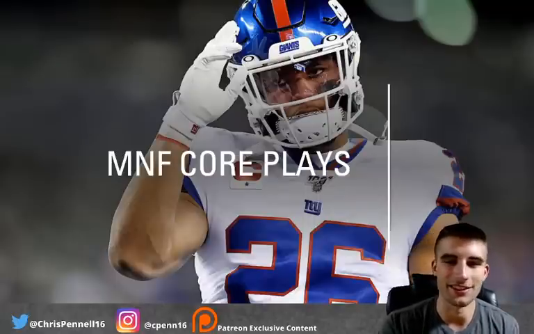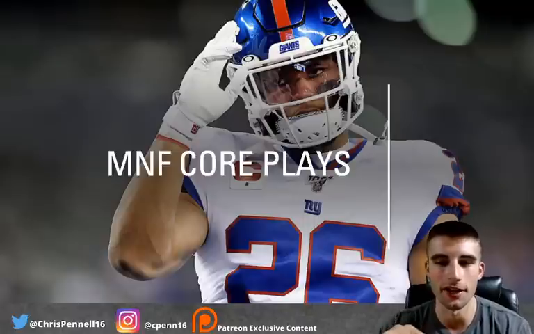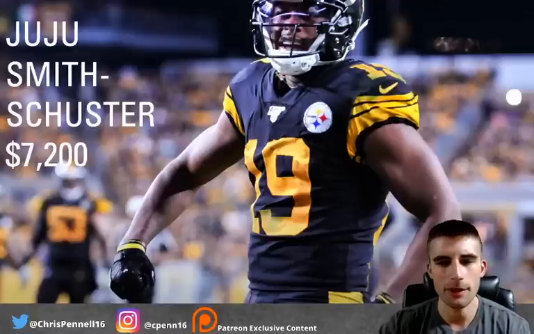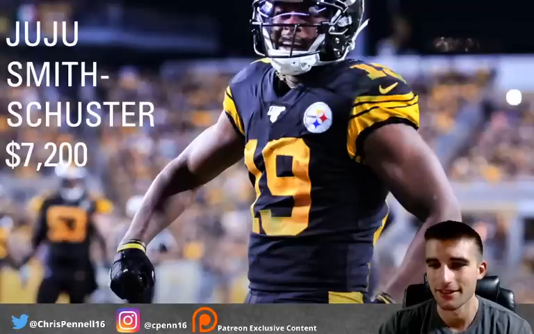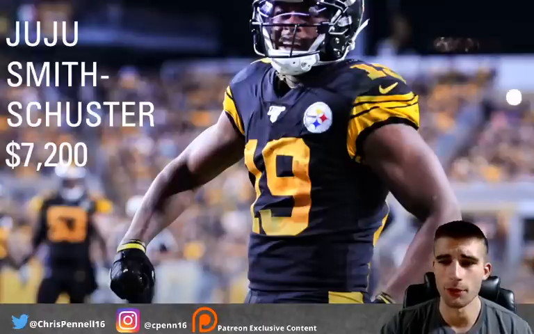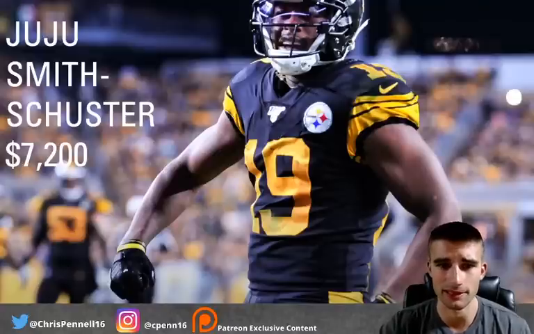Let's just dive into my core plays for the Monday Night Football slate. So first guy up is going to be JuJu Smith-Schuster here at 7,200. A bit pricey, yes, but this is a fantastic matchup for JuJu, and I absolutely love this spot versus the Giants. For the most part, the Steelers are going to be the top offense to target. I'd imagine most of your lineup is going to involve a good majority of Steelers players, as they have the highest team total in the slate at nearly 26 points. They are 6-point favorites here, and I think all these guys are going to be fantastic plays.